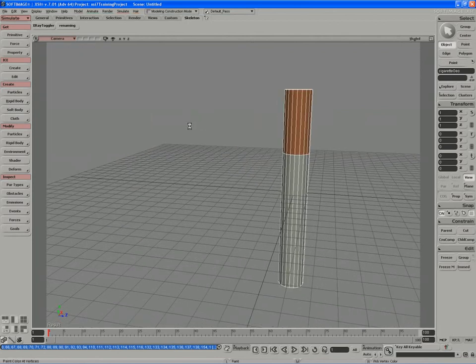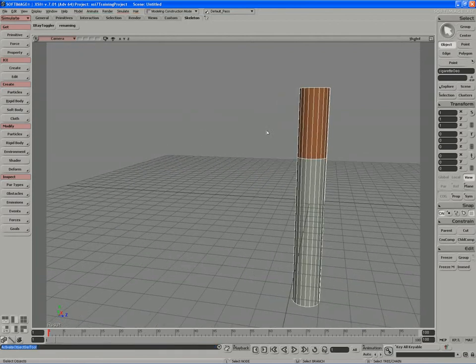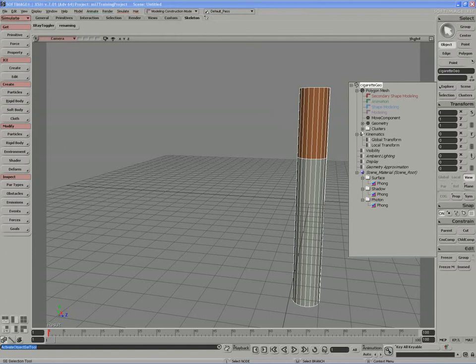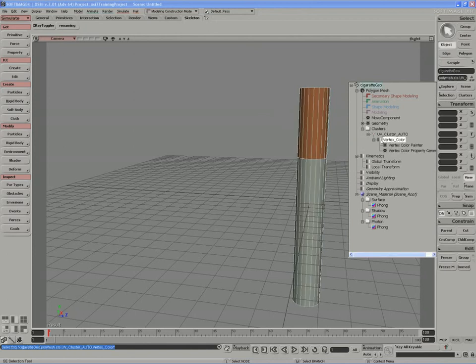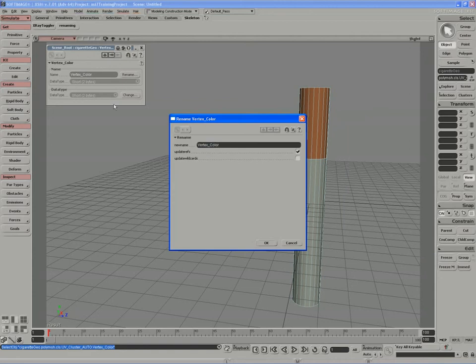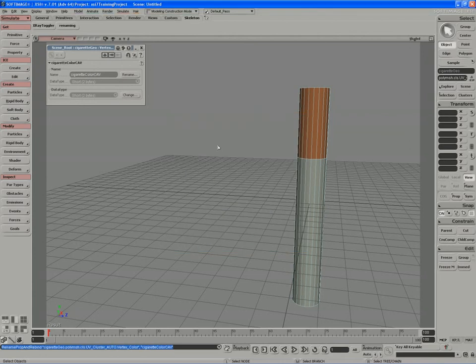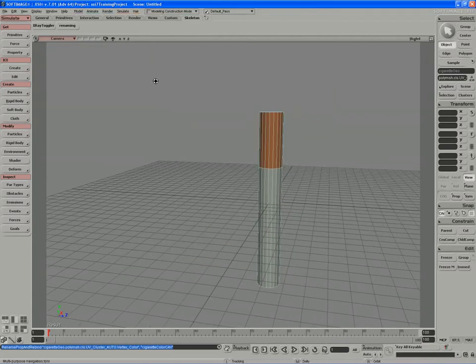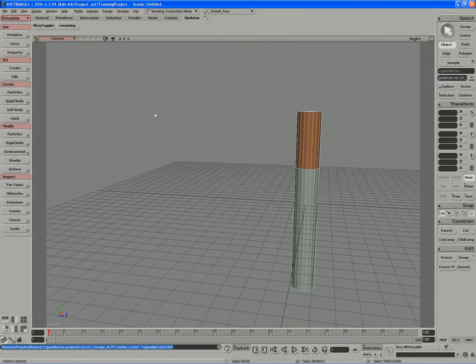I'm going to do a little bit of naming and organizing here. If I look at my selection window and go into my clusters folder, I'm going to look at my vertex color map and rename it to cigarette smoke color or cigarette color. And this is a color at vertex map, so I should probably define that. So the first part is solved. We have our actual cigarette.